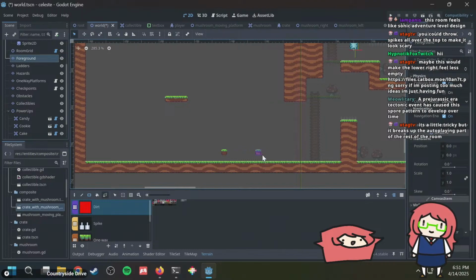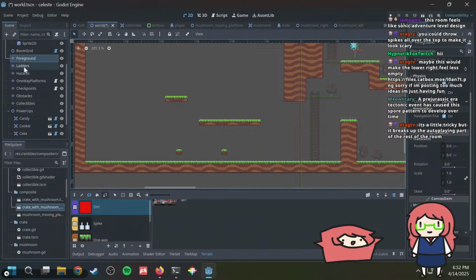There could be ladders. There could be a ladder, maybe. If this was a ladder, imagine this is a ladder, I think you climb, and there's a one-way platform this way. And then this is a pushable crate with mushroom on it. You would then push this crate here. And then you fall onto it from here. And then you launch onto this one-way platform over here. I think that's totally doable.